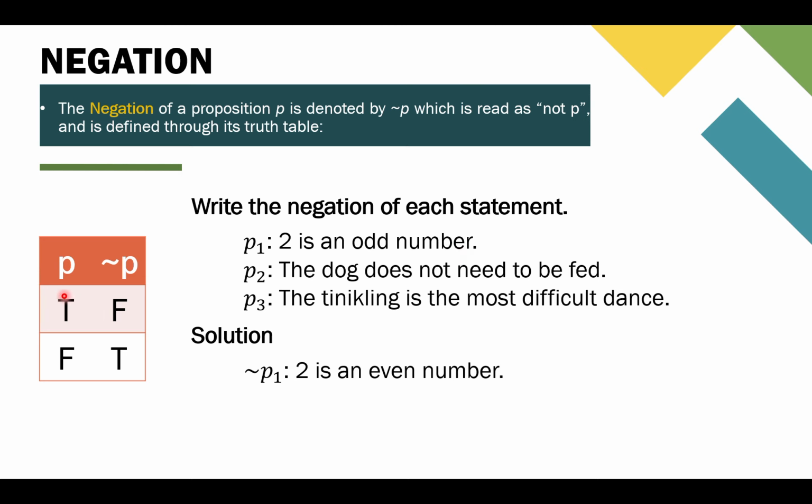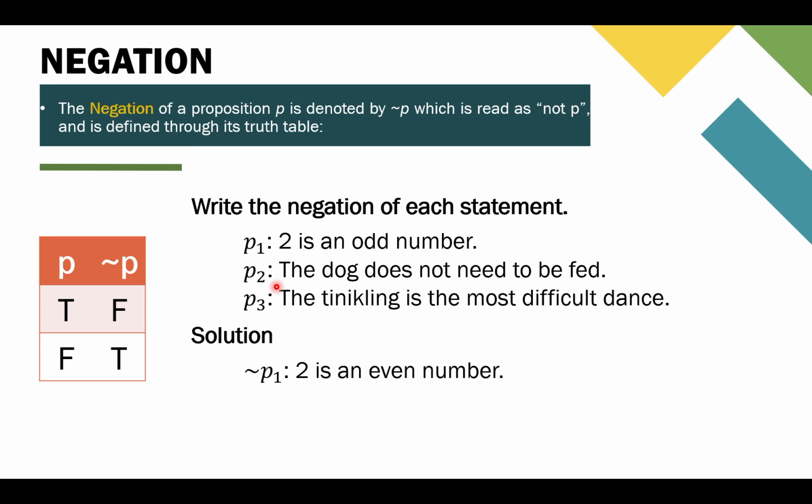So, tama siya, diba? 2 is an odd number. So, pwede siya maging true. But then, I think it's supposed to be even. Okay, kasi even siya. Nabaliktad ko. So, let's say 2 is an even number. So, that should be true. Ngayon naman, dito sa solution, when we are going to use the negation, gagamit tayo ng tilde. Tilde proposition 1, 2 is an odd number. So, as you can see, dito sa truth table, false siya.